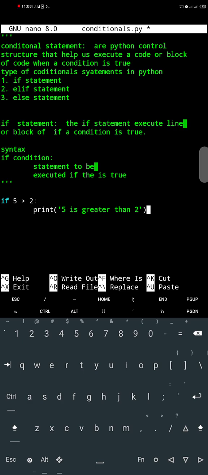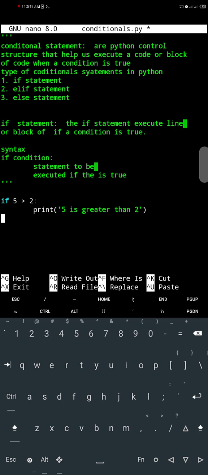So if the condition I have here, if 5 is greater than 2, is true, then the next line of code I have there would execute. But if that condition is false, then the next line of code will not execute. I don't know if you guys understand that, so let me just try and explain again.